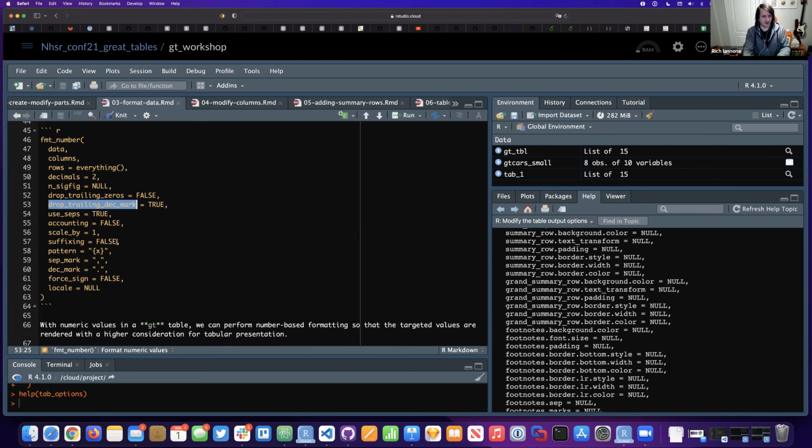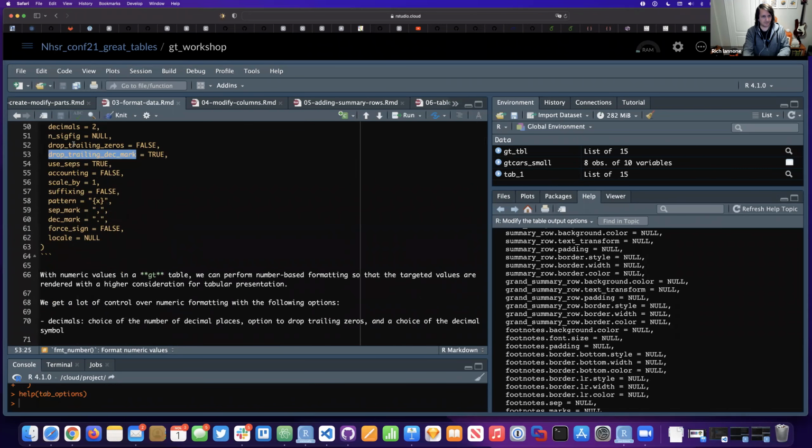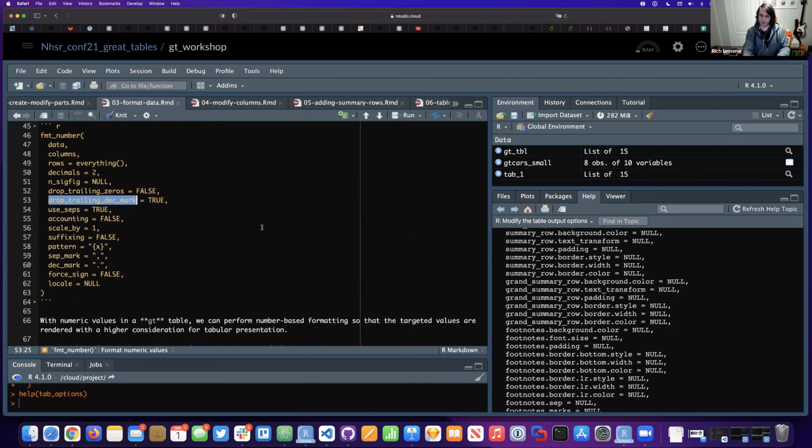If you have large numbers, you'll have these grouping separators or digit separators. Typically that's a comma, but it doesn't matter. Whatever it is, you can enable them or disable them with use seps. By default, that's true. You want to have those grouping separators.